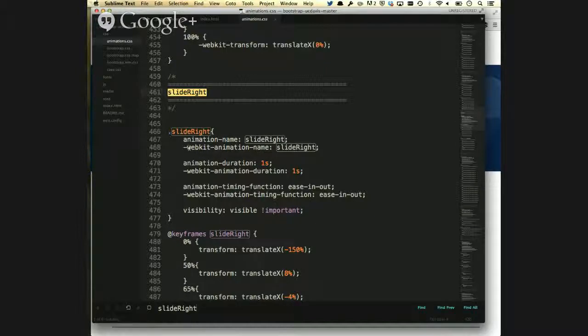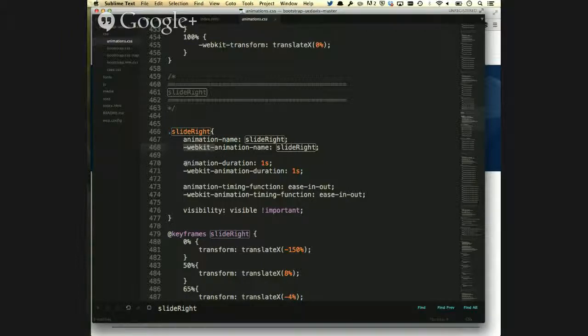Animation name, cool. So the problem with animations right now is that you have to have tons of vendor affixes, right? So you have to have affixes for Chrome. You have to have affixes for Opera, WebKit, all sorts of junk. But further on down the road, hopefully that will go away and everyone will use the same exact stuff. But for now, you have to have it.